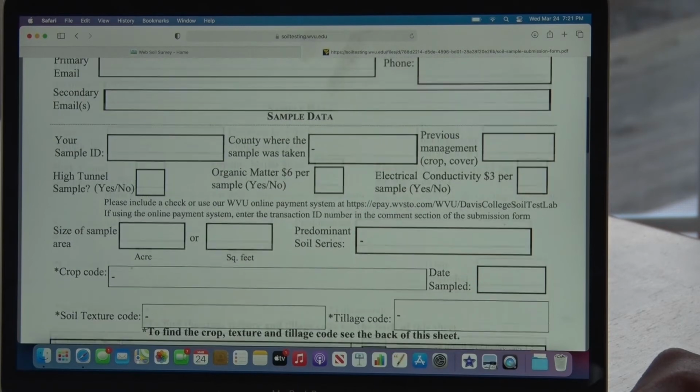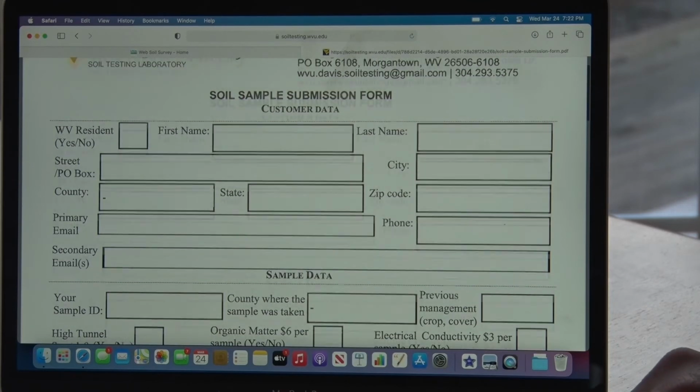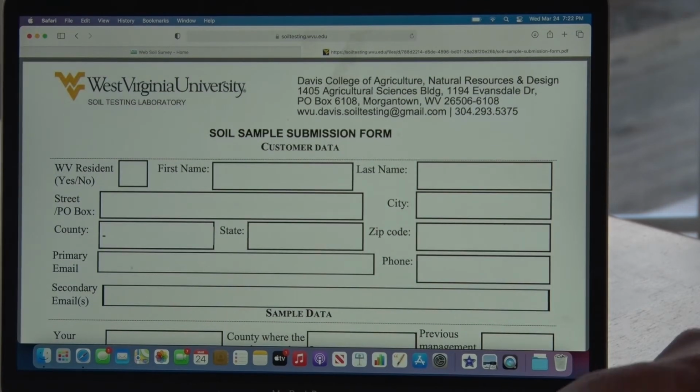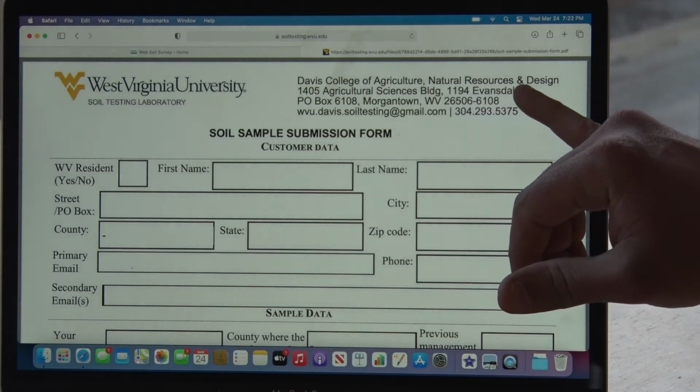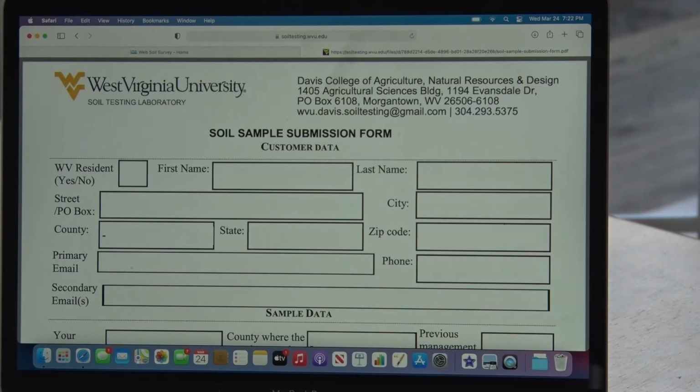And so what I'll do is show you just generally next of what you do with that form once it's completed and your soil sample that you collected. They ask that you include your form with your soil sample for each one that is provided and then shipped to them. So one of the things you'll see is the address that you'll need to be using is located at the top of the soil sample form. And you can work with, generally with the Postal Service, they have a specific address here that they'll normally use and provide on the outside of your shipping package to go to the West Virginia University Soil Testing Laboratory.